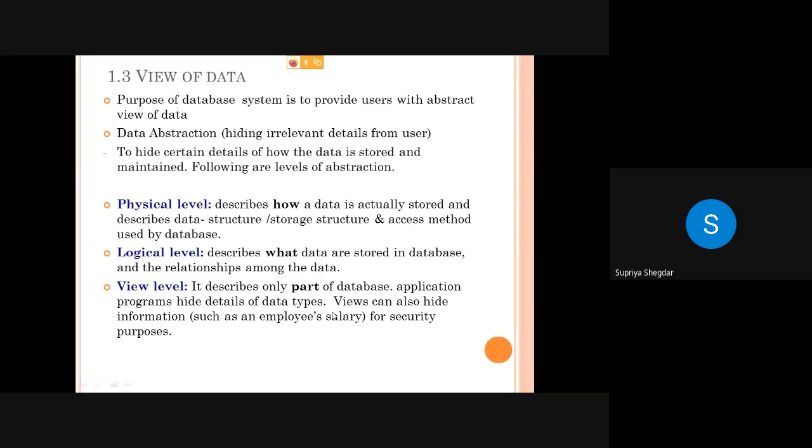What is the next disadvantage? It is time consuming. Any disadvantage? Time consuming. How? How is it time consuming? Anisha?